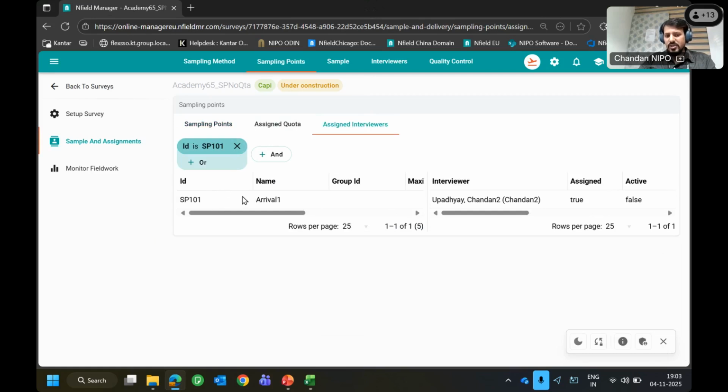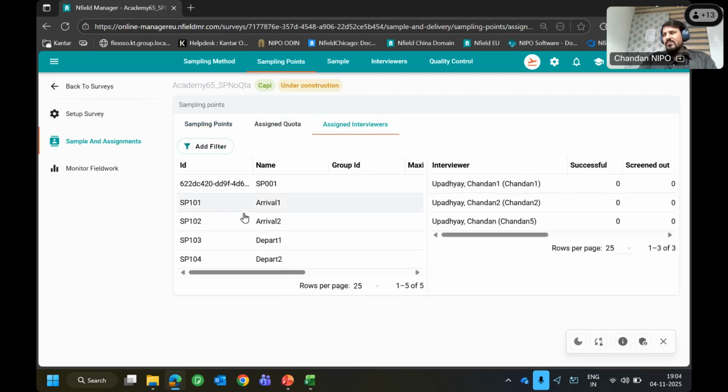Suppose we are assigning multiple interviewers, so they will be working for the target assigned to this particular sampling point, not for a target assigned to the interviewers. Okay, so in this way, we can say it's a free intercept kind of, because there is no interviewer target given. Instead, we have a target given for the sampling points.